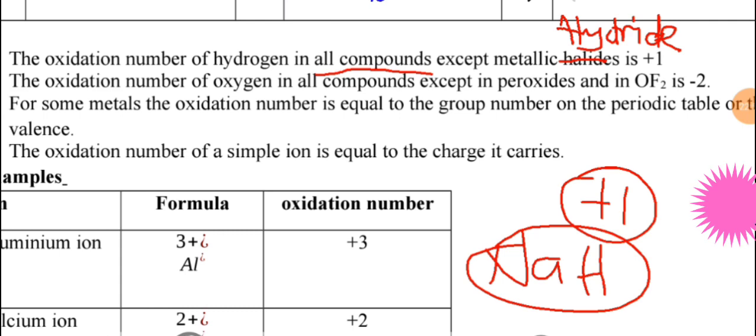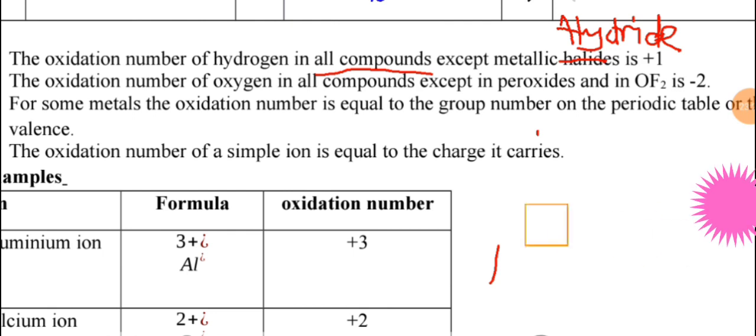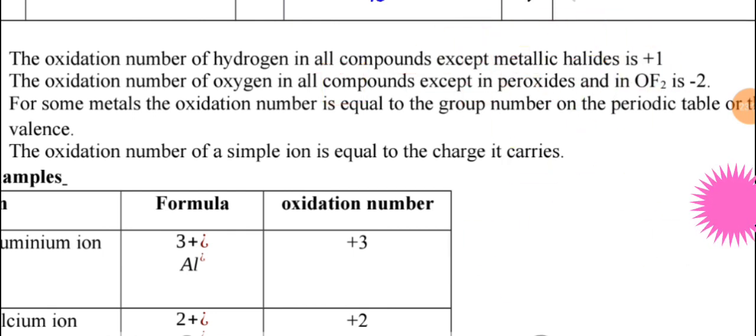That's the reason why when we are defining an acid, we say the chemical substance which when dissolved in water produces hydrogen ion as the only positive ion, because in that compound the charge of hydrogen is positive. So the oxidation number in that compound is positive 1. But in hydrides, the oxidation number is negative 1, as we are going to explain as we go. Take note, you need to change. I think when I was giving you the notes, I changed these halides to hydrides. I remember that.